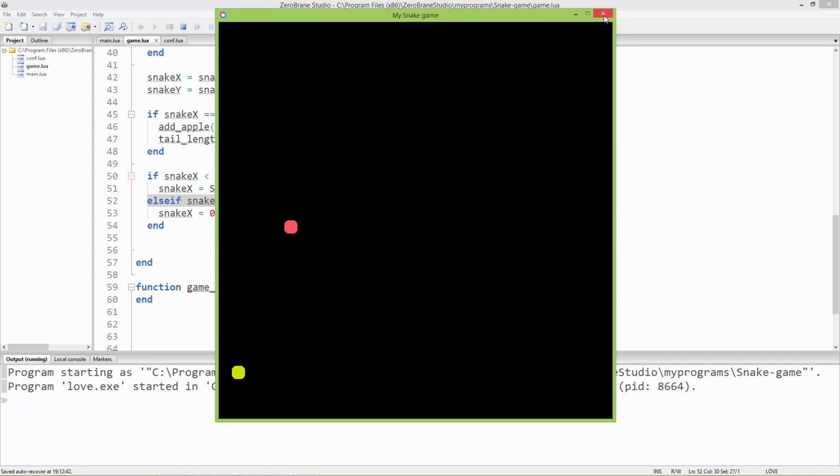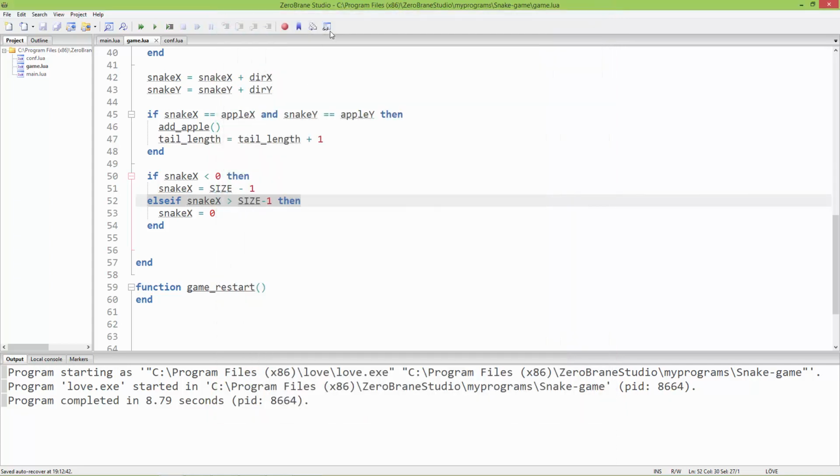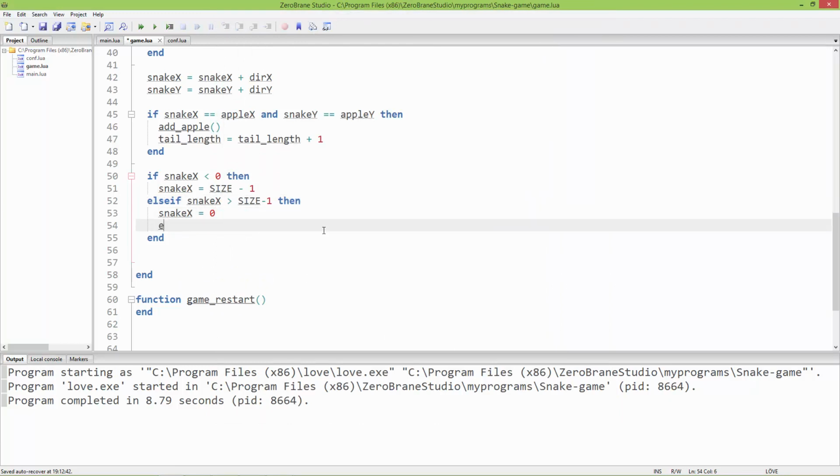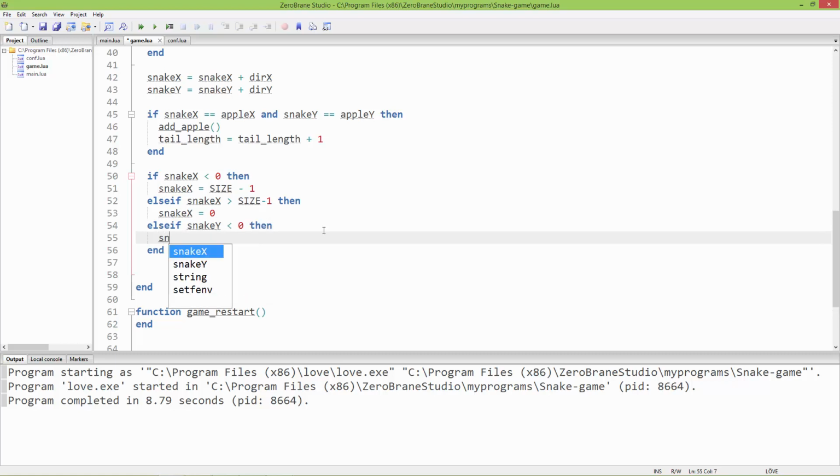Okay. And now do this for the top and the bottom of our screen. So else if snake y is less than 0, then snake y is equal to size minus 1.